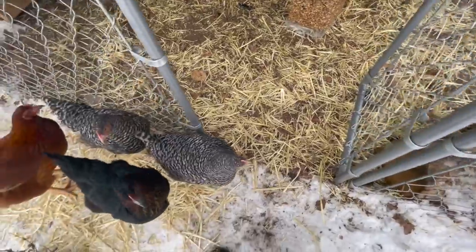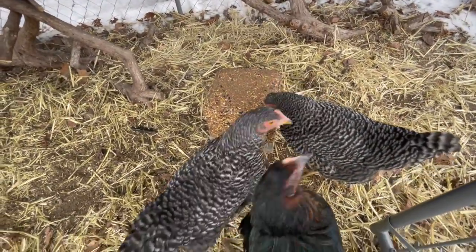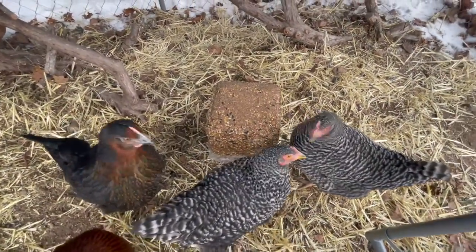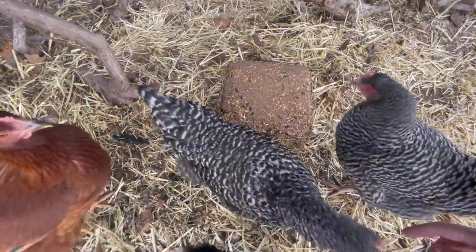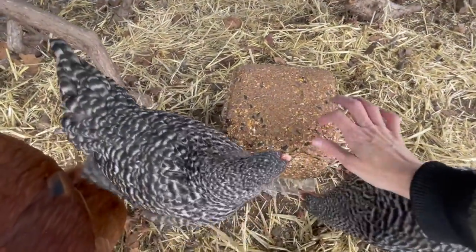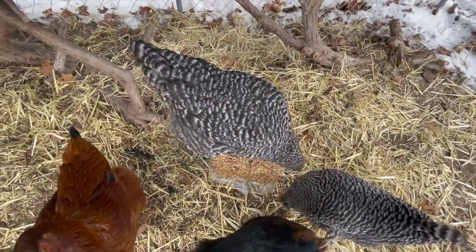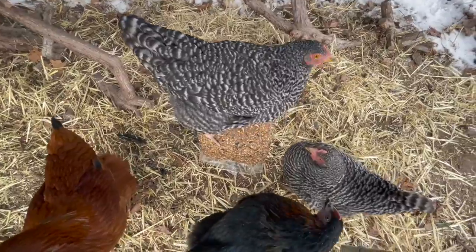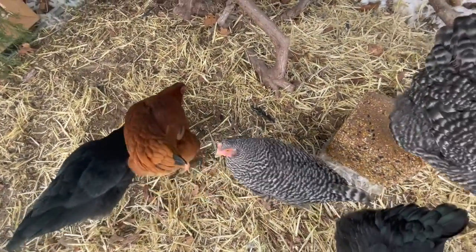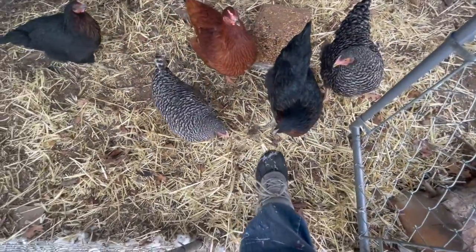They're following me. It's the same place you always go. Oh, yeah, you can tell that they've been pecking on it. I'm wondering if I should put a tray under it so it catches. But I guess they're scratching around it and they're finding it. Look at all that. It's a scratch block, which they like, but couldn't you just put it on the ground for us? No, I think you can not eat my boot.